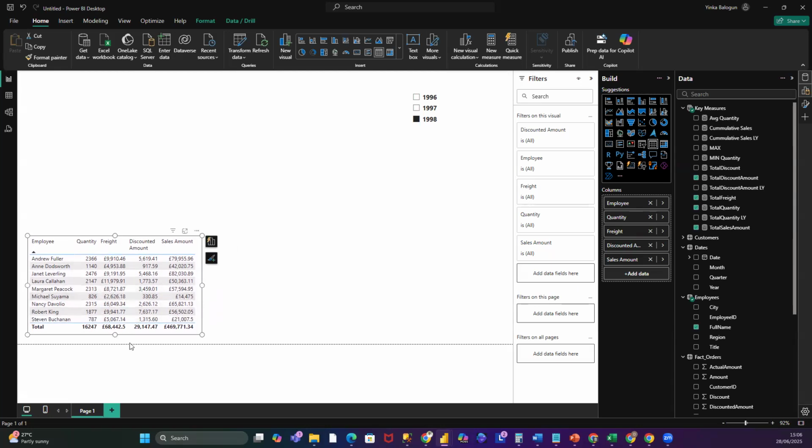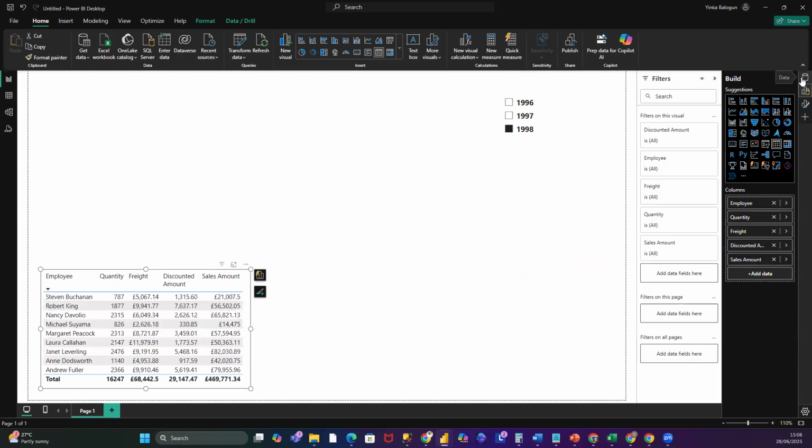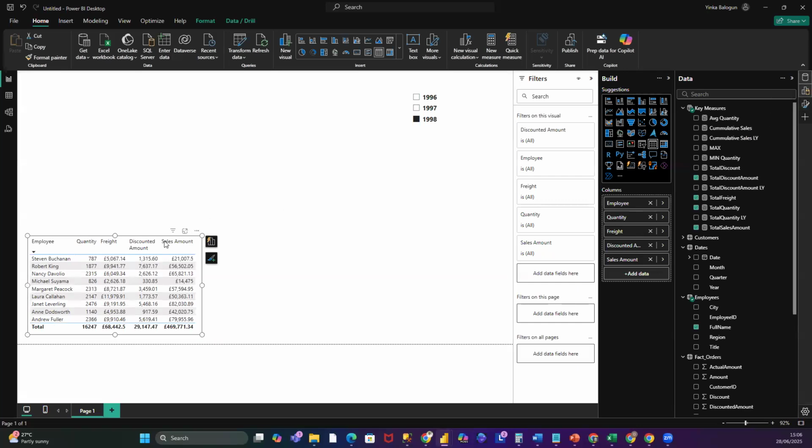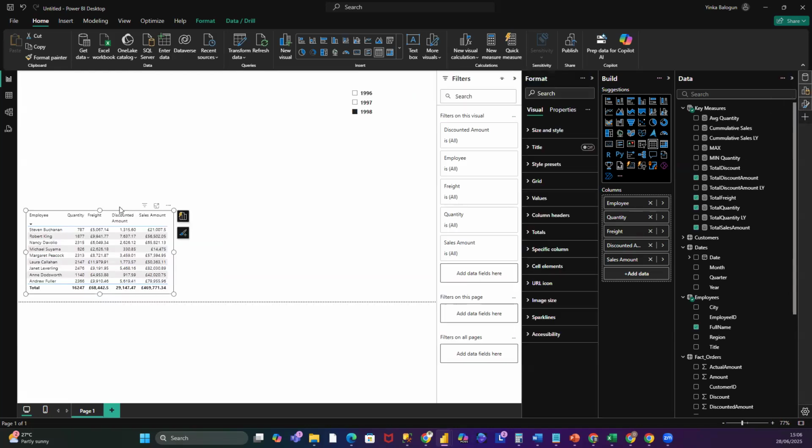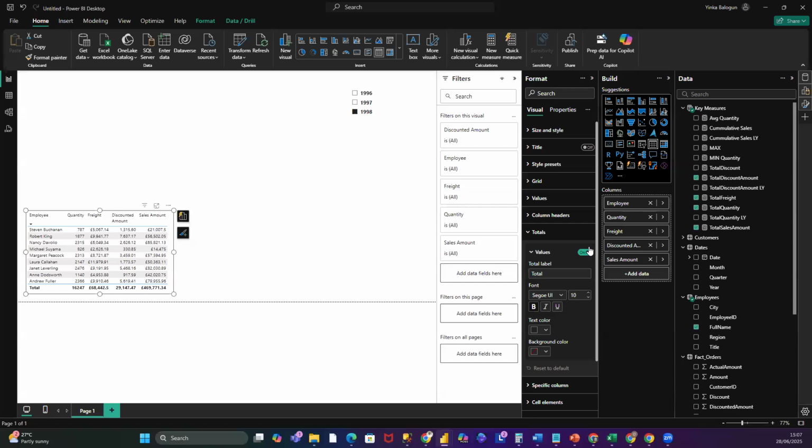And if I need the total, I can keep it. If I don't need the total, like I've highlighted here now, all I have to do is come into here. Where are you? Have I highlighted this? Build data format. Okay, if I don't want the total, click on that, which is the format, and then I can come in here, totals, and then I can turn it off if I want. I can turn it off and I can turn it back on if I want.